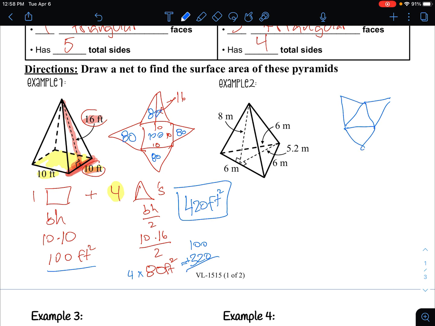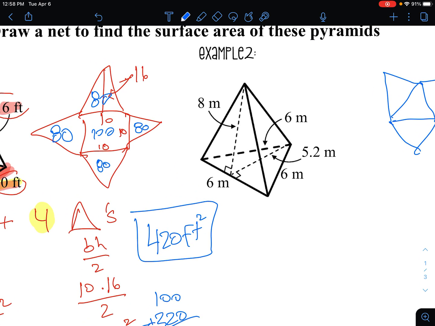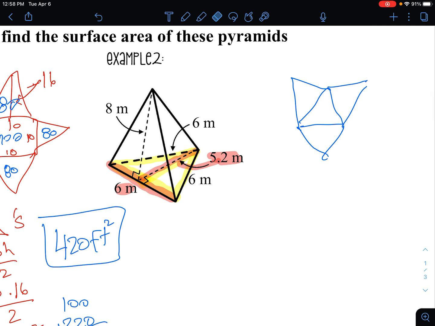So that's my base. And let's take a look at the information of my base. Here is my base. If we look at the base, it does have a height which runs down, and it has that little right angle right there. So the base and the height are right here and right there, and that's of the base. So my base is 6 and my height is 5.2. That's nifty to know. So I've got my one base. This will be my B.